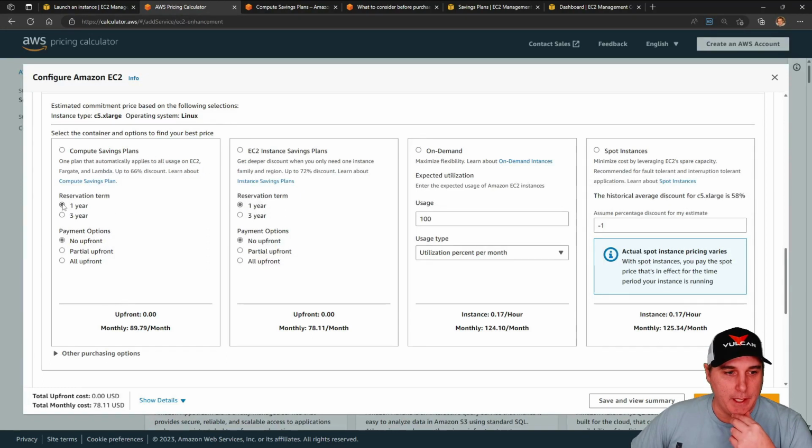All right, so out of these, we've come down to just two now. The compute savings plan is something where, if a business has multiple compute instances running in a subscription in an account in AWS, they will have one plan that, as it says here, automatically applies to all EC2 instances.